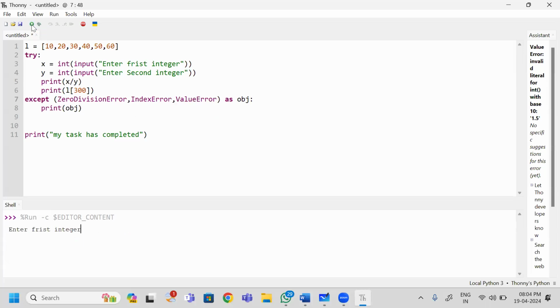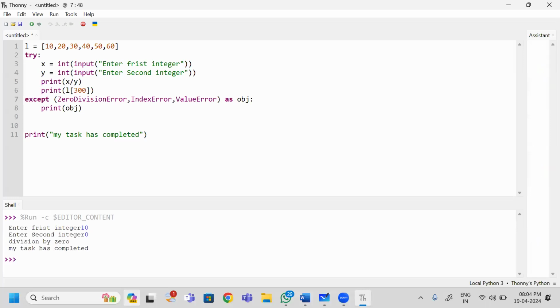Now I am going to run this one. So first I am going to give zero division. Am I mentioning anything here? No. This dynamically identifies the exception, and the description will be printed. So 10 numerator, denominator 0 has been given. Can you see the division by zero error? Who printed this line? This object printed it. Do you need to write this message manually? No need, because the description is automatically taken by obj. Now what can I do? I am going to change this name. Instead of obj I will write HYD.